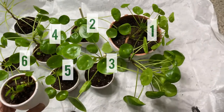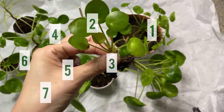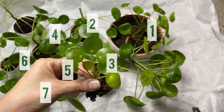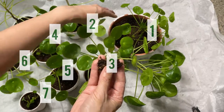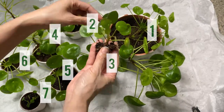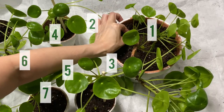There you go. Well, there you have it. Finished repotting the Pilea Peperomioides. Uh-oh, I forgot one. Oh, I know where this is going to go. I'll put this in the big terracotta pot. I'm just going to move that away, and there you go. There's plenty of room for this little guy to totally grow.